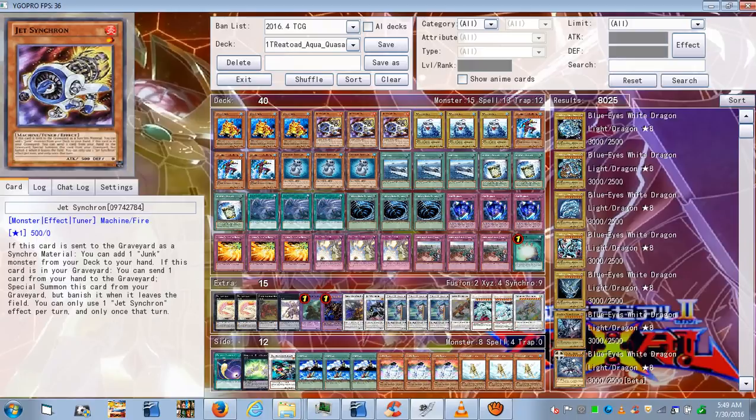If it has the effect, you can discard a card from your hand to the graveyard to special summon from the graveyard, and then after it leaves the field, it is banished. With Impair on Wall, that's not the case, so you can always discard or bring it back. So as long as you have Impair on Wall, you can always discard a card or bring it back. So it's something, right?